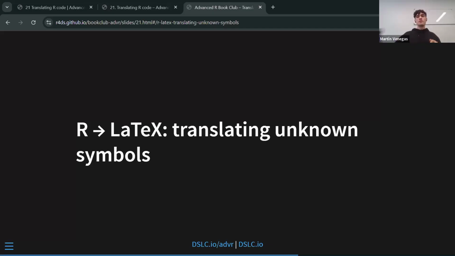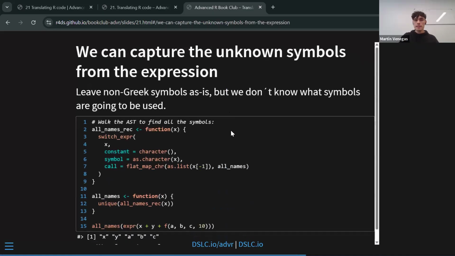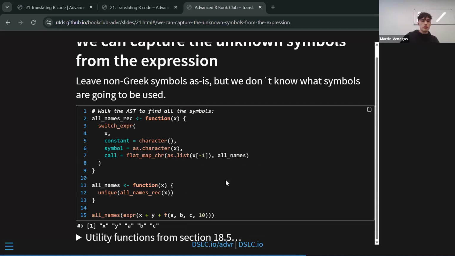Okay, let's go to the second stage, that is translating unknown symbols. And maybe this is more complex, and here Hadley creates some helpers. Actually, he's basing his helpers on other helpers from section 18.5.